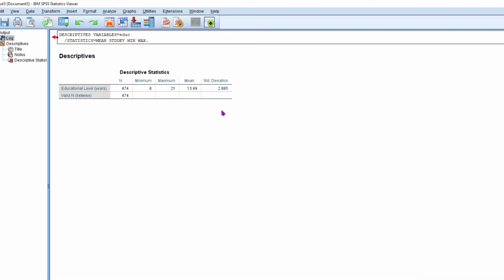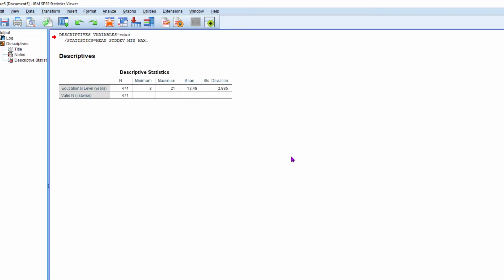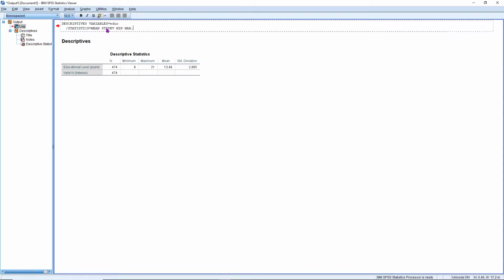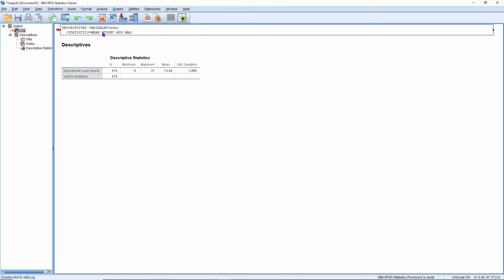Sometimes this will become very annoying to us. And if you want to avoid this, that is the displaying of the syntax in the top of output window, we can disable that displaying facility in SPSS. In this video, we are going to learn how to disable the syntax displaying facility in SPSS.